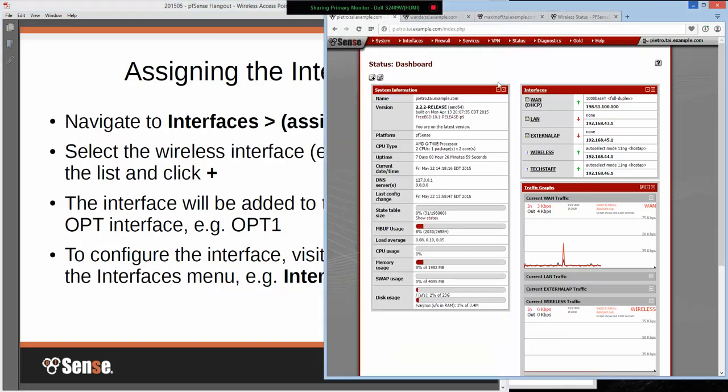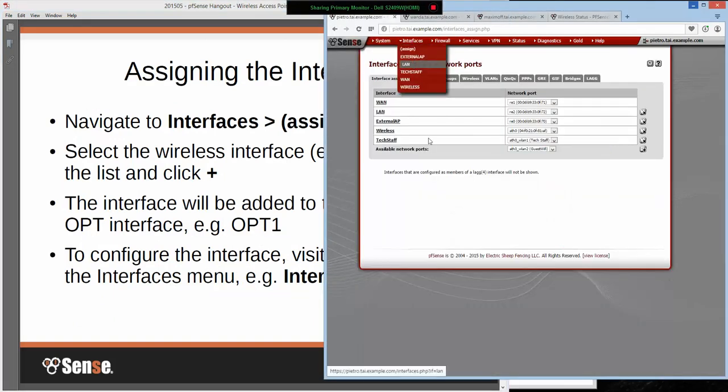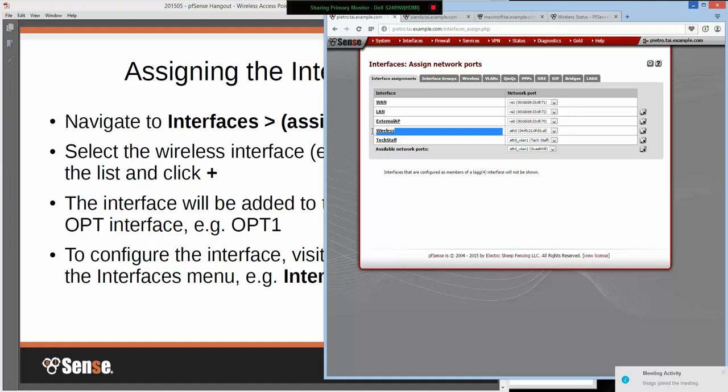All right, first thing you need to do is assign the interface, which is just like any other interface. You just go up here to Interfaces and Assign. For the first wireless, you do want to make sure you pick your main wireless card. Like here, this is my primary one, and it's just ath0 is what it shows you here. And as you can see, I've got a VAP for the tech staff, and I've got one that I haven't yet assigned.